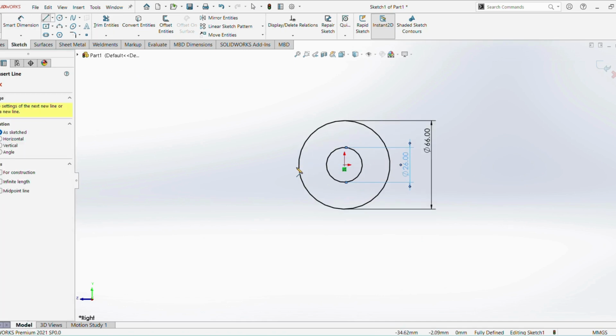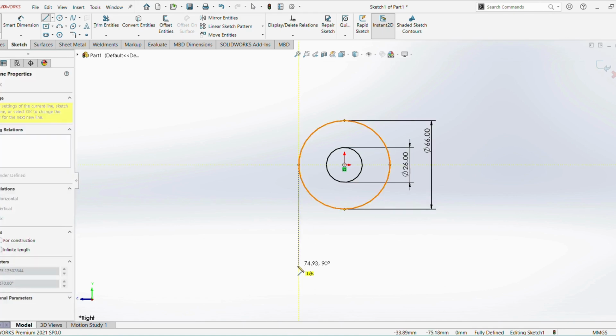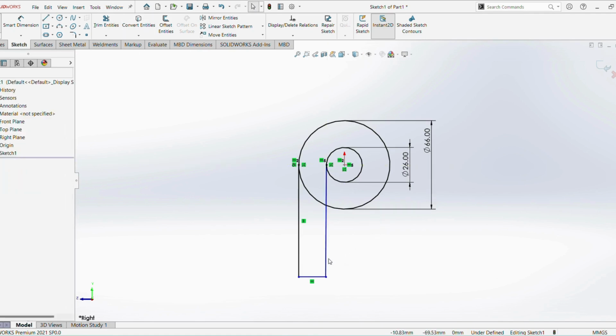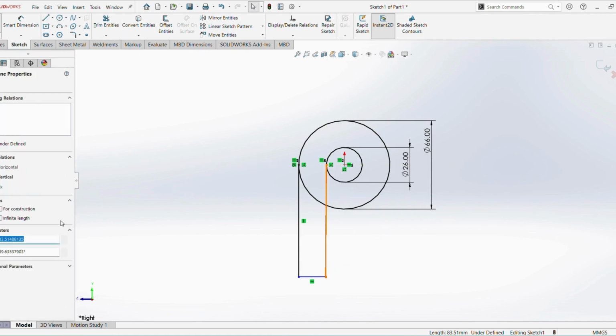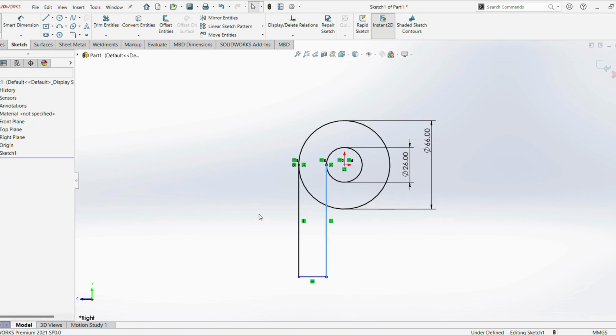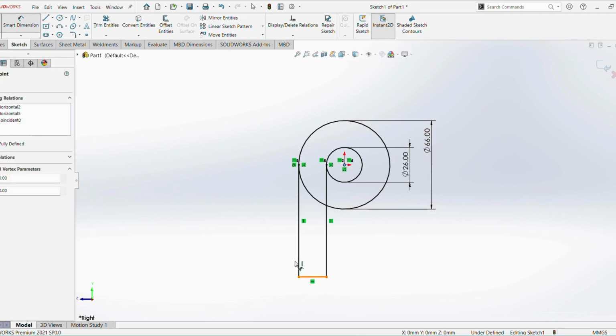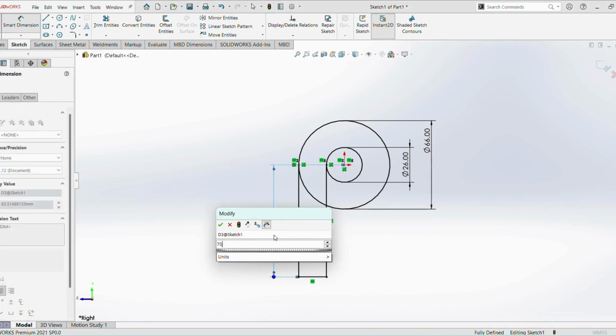Select line, select this line, give the vertical constraint. So the distance is 70.